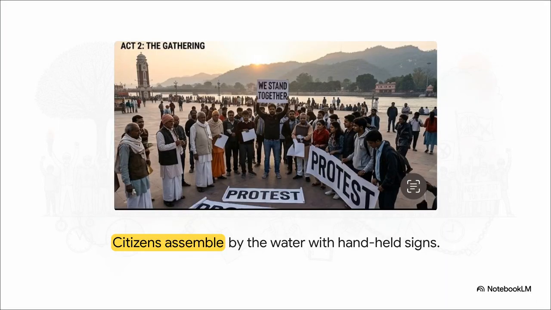Okay, let's dive into this. Every major movement starts with individuals making the choice to simply step out of their daily routines, right? Here, you can see citizens and students affected by the 2026 exams assembling completely organically. With that prominent clock tower anchoring them in a recognizable public space, the whole mood is just really loose and grassroots. It honestly has the feeling of a community coming together in the daytime to figure out their next steps. It's that initial spark of mobilization, right before the fire really catches.